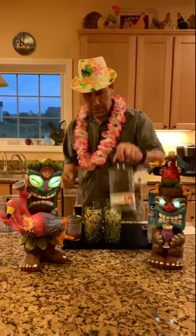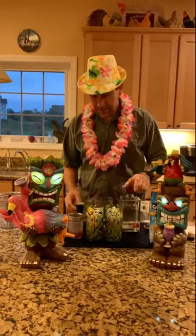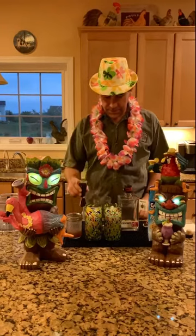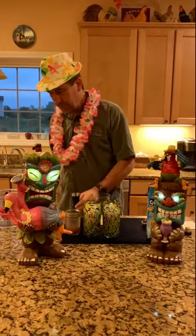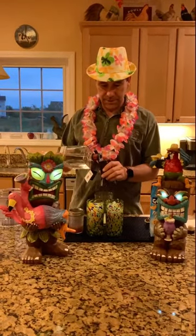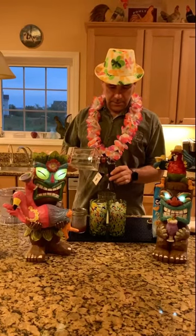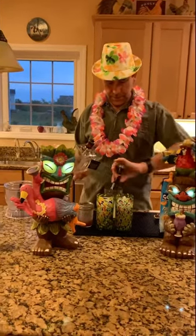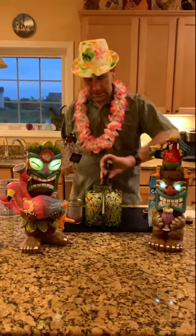So I'm gonna make a batch. This is a blender drink, like most of the tiki drinks. And so I've got 2 ounces of fresh squeezed lemon juice right there. I'm gonna make a batch, so I'm basically making 4 drinks worth. It's 1.5 ounces of gin per drink, so I'm gonna go with 6 ounces of gin. There is 4 ounces and 6 ounces.